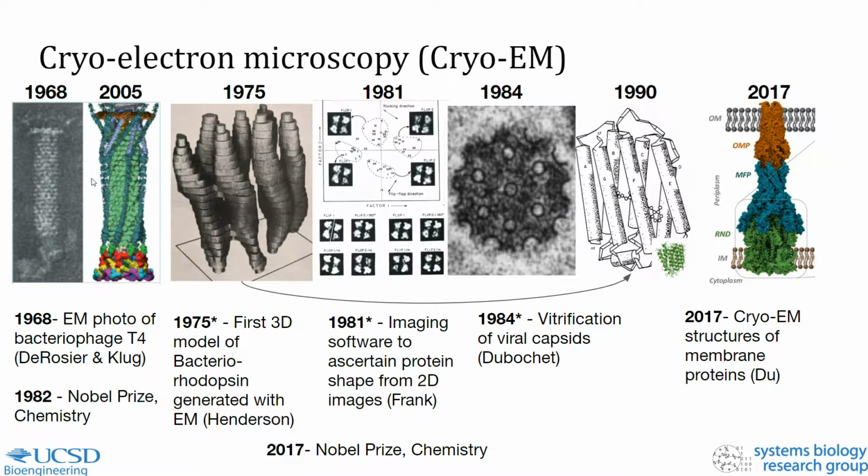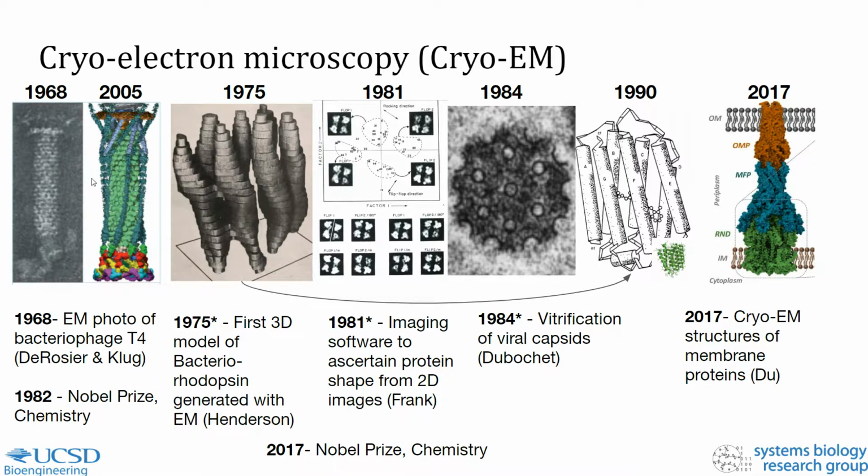As we did with X-ray crystallography, let us briefly marvel at the progression of cryo-EM throughout the years. In 1968, de Rosier and Klug were the first to image a bio-macromolecule using an electron microscope. Building off this work, Henderson was the first to use electron microscopy to create a 3D model of a protein. In the 80s, Frank's image analysis innovations drastically improved the resolution of this technology. And lastly, the vitrification technique developed in 1984 allowed for cryo-EM to bypass the bottleneck of crystallizing large or even membranous proteins. Using these improvements, the 1975 model was refined.